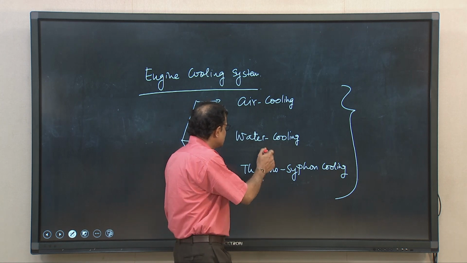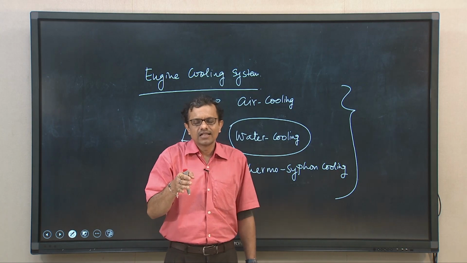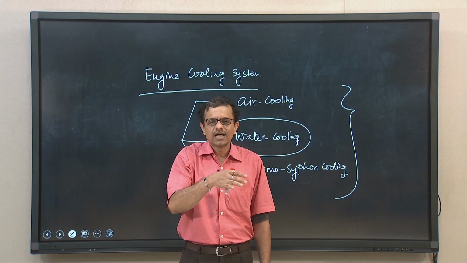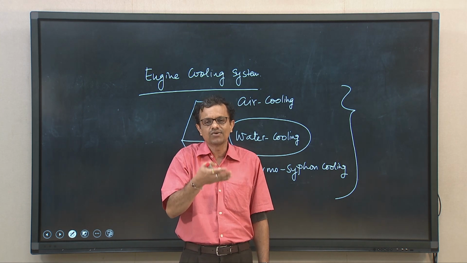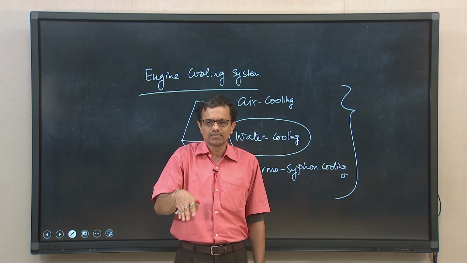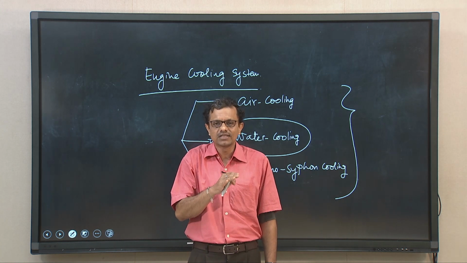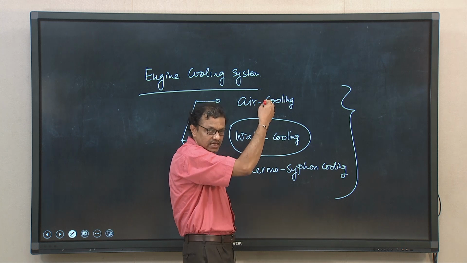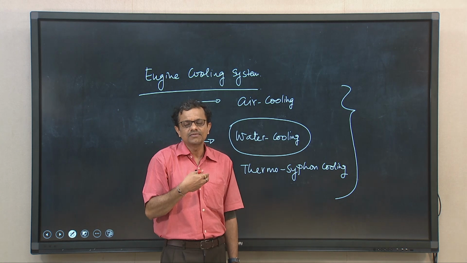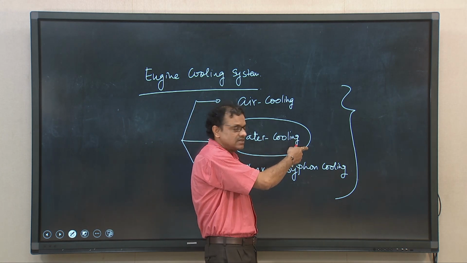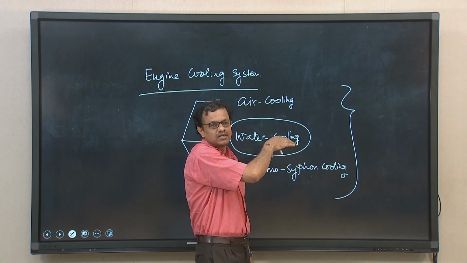Whereas water cooling is a sort of secondary cooling system, because water will be stored in a sump, and that water will be pumped from the sump into the engine. While water is circulated through the engine, it takes away a certain amount of heat, but that hot water comes back to the sump. So, we cannot use that hot water again for further cooling. Certainly there must be a secondary cooling system, and again we rely on air cooling. The incoming air, because of the forward movement of the 4-wheeler, is sucked in and used in a secondary circuit to reduce the temperature of the water that has taken heat from the engine cylinder.